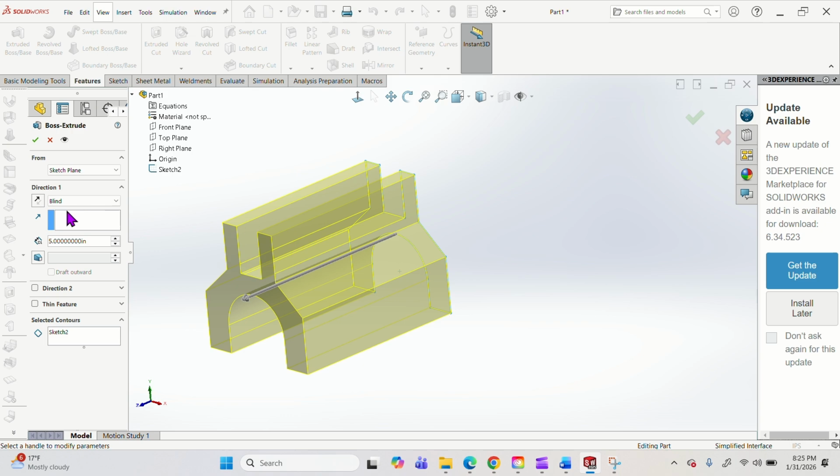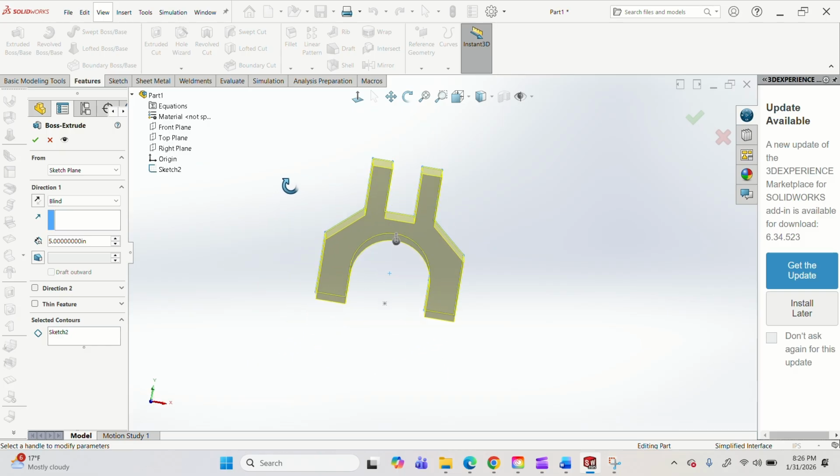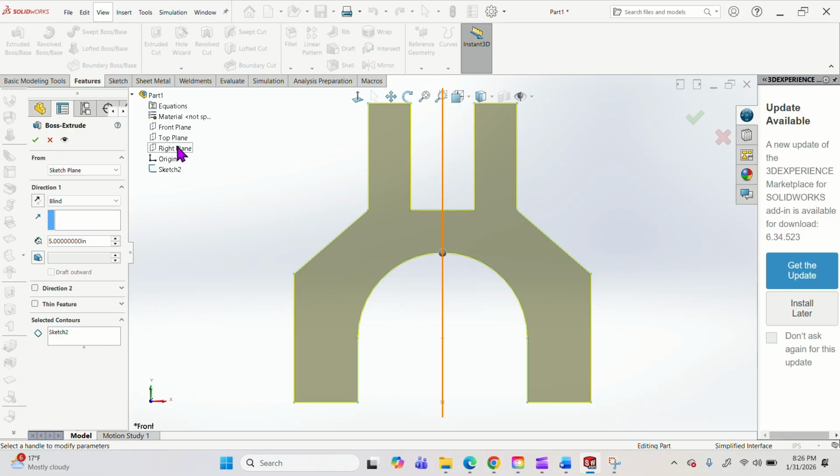If I keep it at blind, blind goes one direction. I sketched on the front plane. So this sketch is the front plane. And if I make it go in another direction one way, my right plane still stays in the middle, right? So let me do a front view. My right plane is dead smack in the middle.